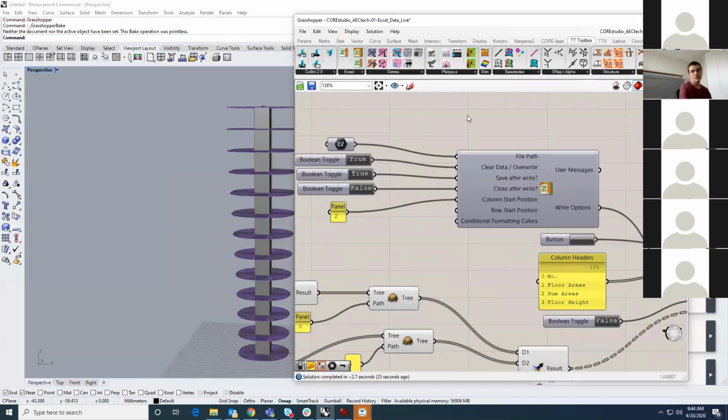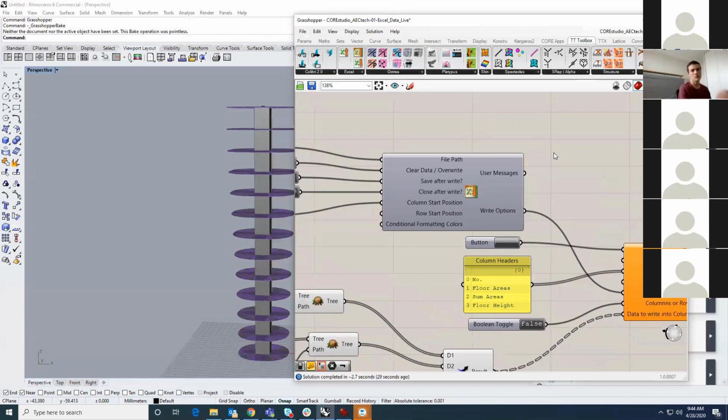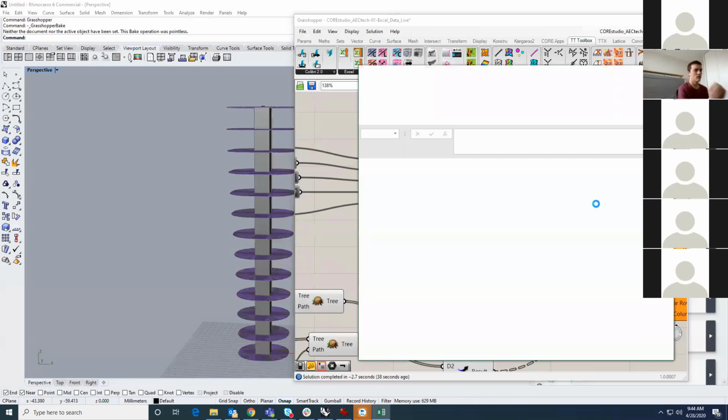Now, if I clear all the data before I start, you'll notice it will open Excel, everything will be cleared out of that worksheet, and then you'll see the data populate. It happens pretty quick.